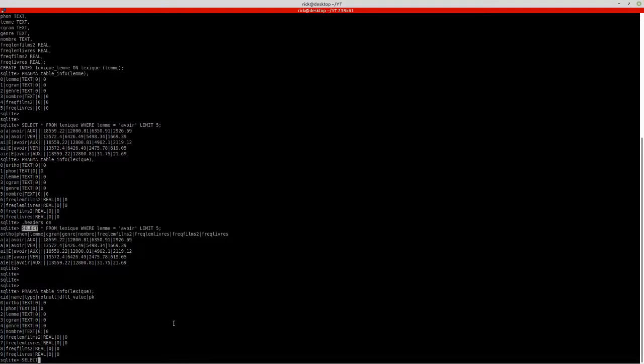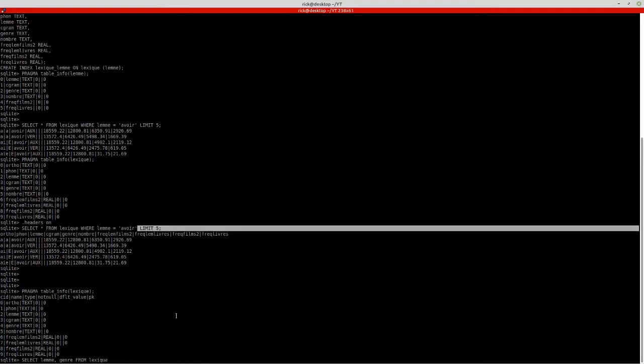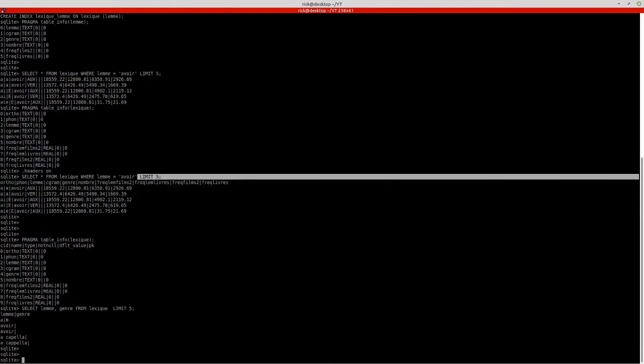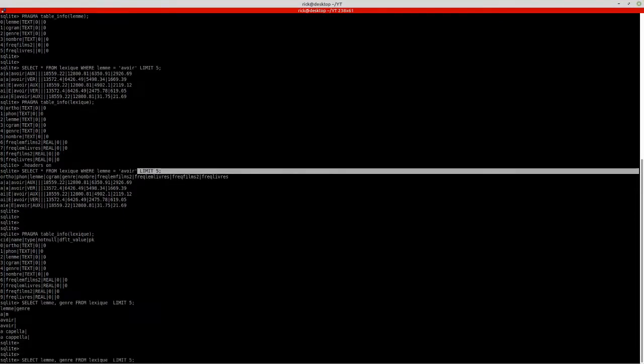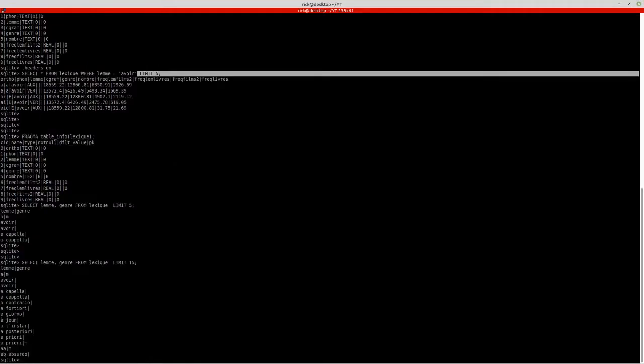We can select specific columns from the table by giving the name of the column separated by a comma, and then repeat the command with the table name. This time we won't put a condition on it. We'll just limit it to 5. So we get the first 5, and we could change that to 15 or whatever to see how many we're going to get.